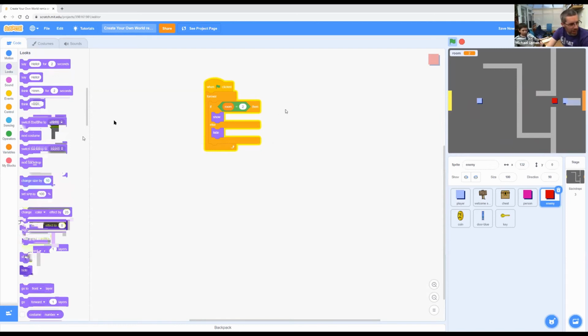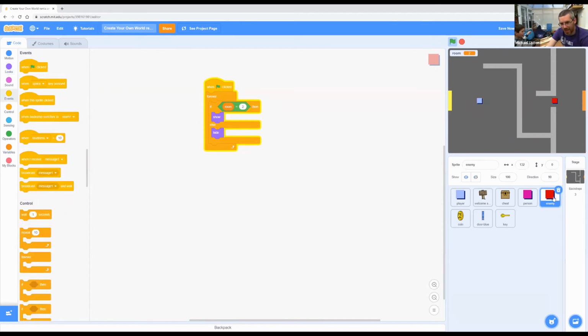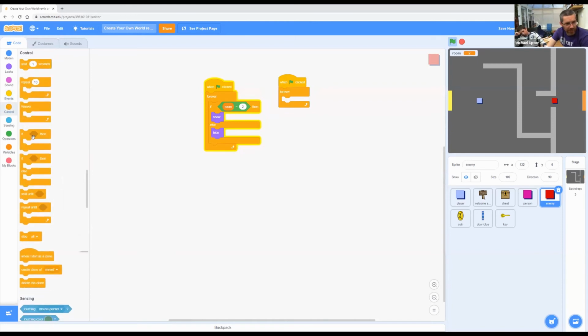This is easier if you have lots of different blocks of code. So also on the enemy code, when the green flag is clicked, we want a forever loop again. If it touches the player, then that's the end of the game.